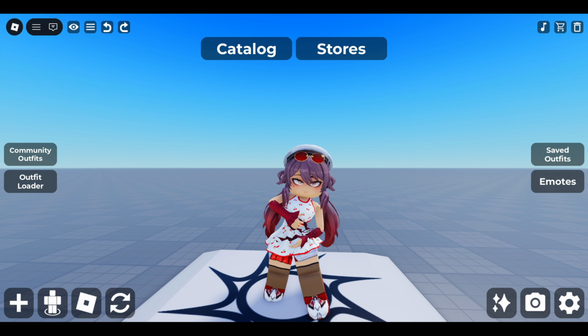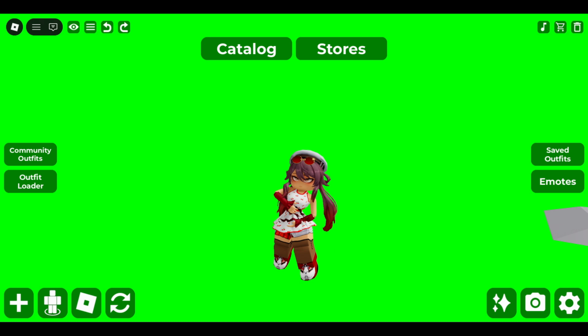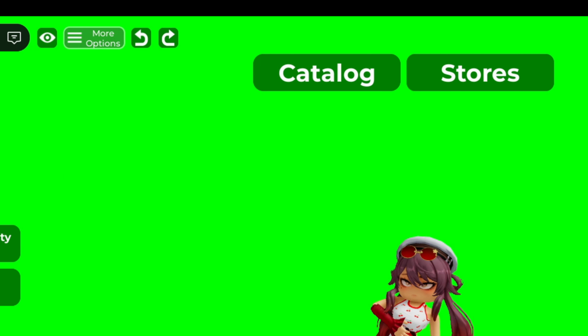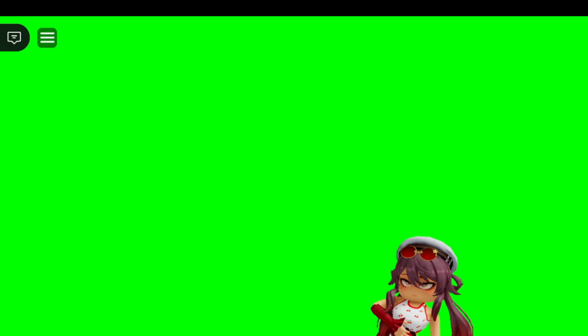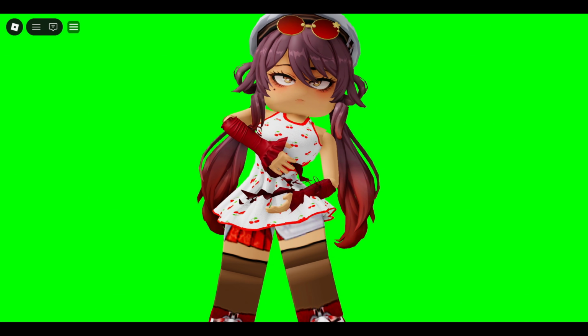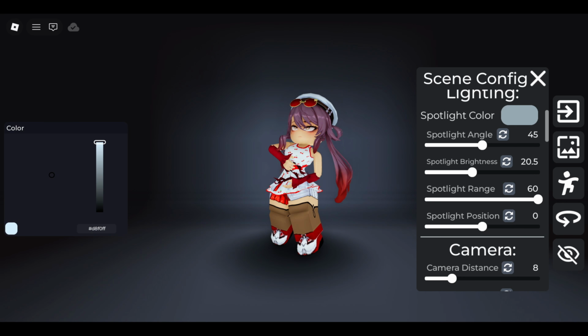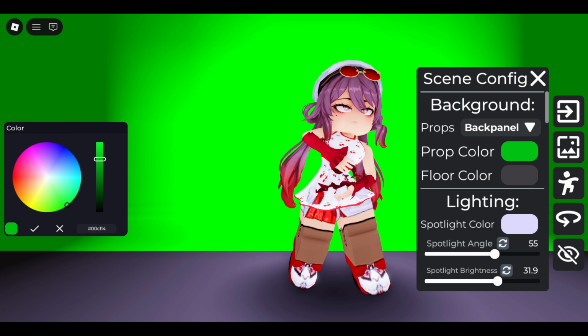After you get the pose you like, go to Settings, Environment, and choose a background with a plain solid color. Under More Options, use the free cam to get the angle that you want. The downside is, you can't control the lighting. In Photo Studio, you have more lighting control, but camera angles are limited.